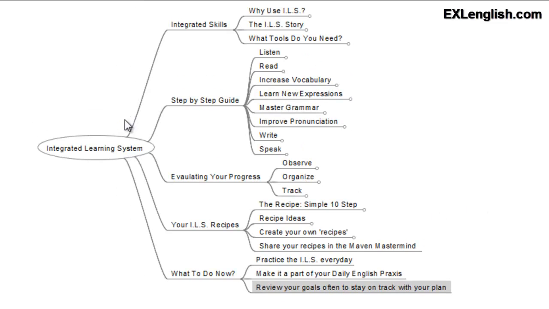So there you have it, the integrated learning step, an overview of the whole system and some ideas that I've used to develop all 8 skills, things that I've done myself, ideas that I've shared with my students who I noticed developed quickly on the way to becoming a Maven.